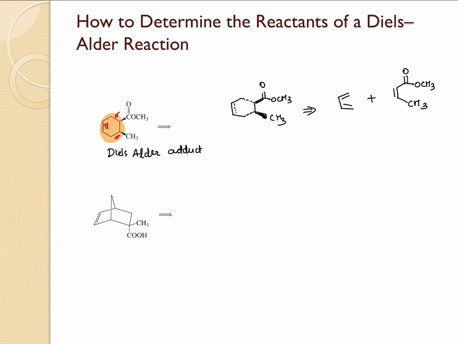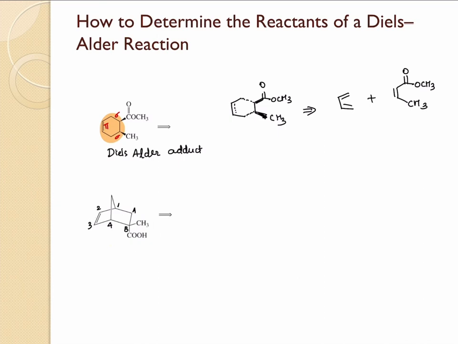Here we are going to give the numberings since we are dealing with a bridged bicyclic compound, and therefore it will be much easier for us. Okay, so let's find the cyclohexene framework. So here is our cyclohexene framework, and this carbon will be number 1, 2, 3, 4, and this is A and B. That's from the dienophile.